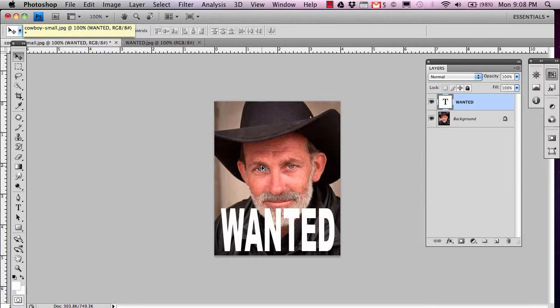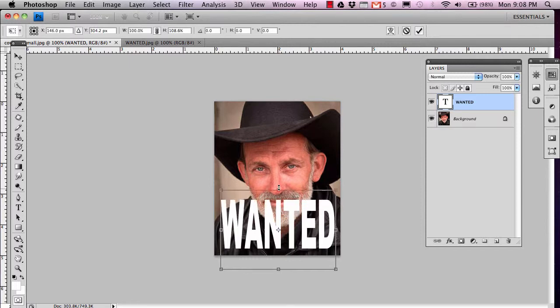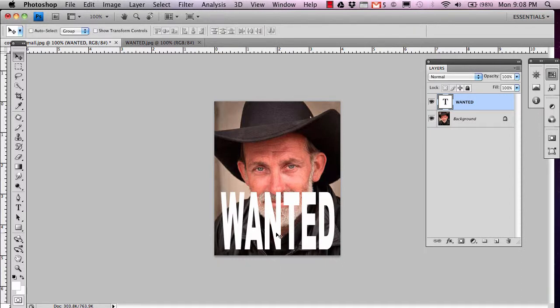First of all, we're going to transform it a little bit more to make it a little taller like it is in the other one. And there we go, that's better. Okay, so now the next thing we'll do is, this is still considered a text layer and is not fully capable of being manipulated. So we want to rasterize this. And once we rasterize it, we won't be able to change the text. But that's okay, we already have what we need here. Wanted, we're not going to change the text. So we can go ahead and rasterize it.